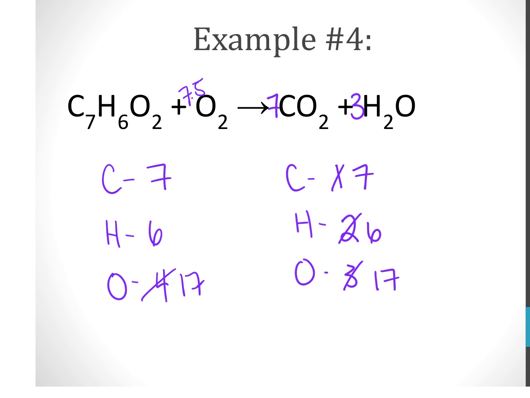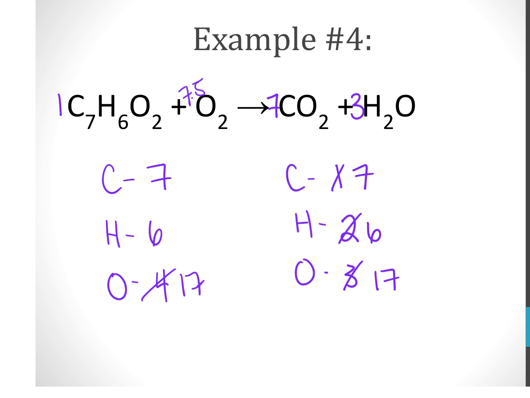Okay, technically, are we balanced right now? We are balanced. However, can you have 7.5 oxygen atoms? No. So we're going to double all of the coefficients to make them whole numbers. If no coefficient is written, what number is implied? A 1. So I'm going to put a 1 here for the moment. They have to become whole numbers, and we have to keep this ratio, so I'm going to multiply each of those coefficients by 2. I don't think my iPad's going to let me erase, so I'm just going to write in red below.